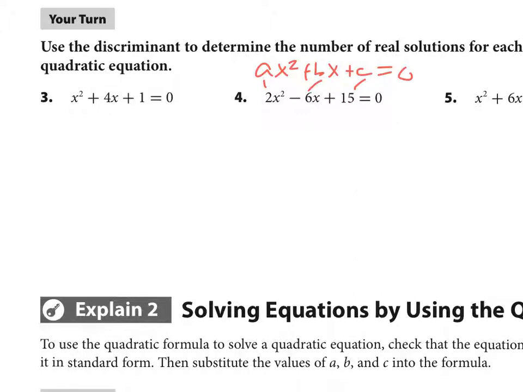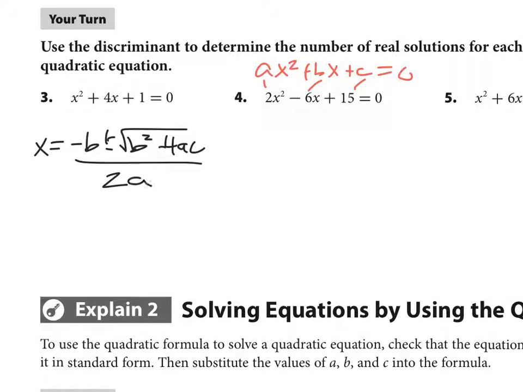Again, for the discriminant, I'm going to write the quadratic formula here on the left. The formula is x equals negative b plus or minus the square root of b squared minus 4ac all over 2a. Now, the song that we'll sing tomorrow in class with this goes to Pop Goes the Weasel. X equals negative b plus or minus the square root of b squared minus 4ac all over 2a. So hopefully you're familiar with that tune. But it helps you remember. What we're focusing on here is the discriminant, the part under the square root.